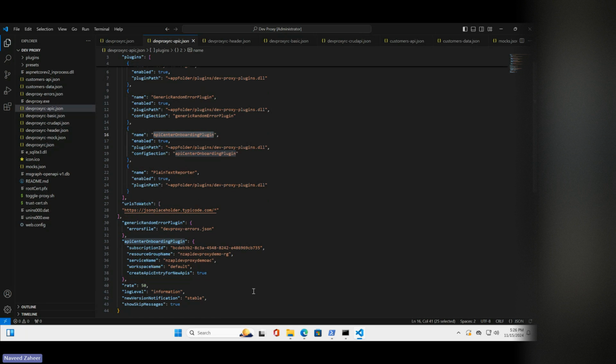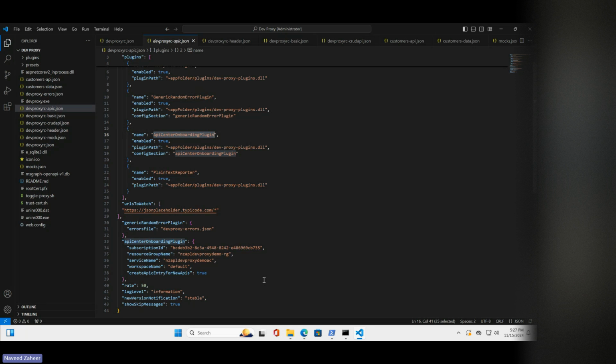Once all that information is populated, once you run the API, it will check if that API is not there in the API Center, and then you can either create the API entry for it, or if the API is already there, you can ignore it.